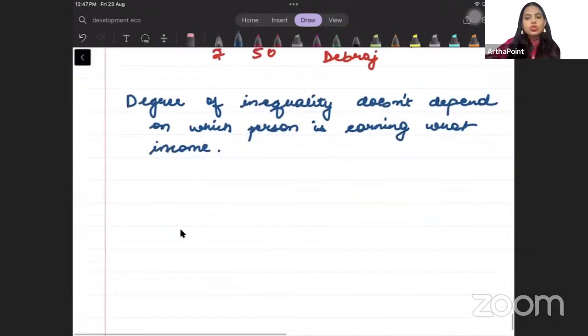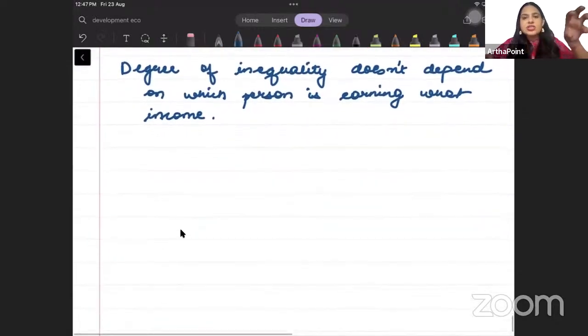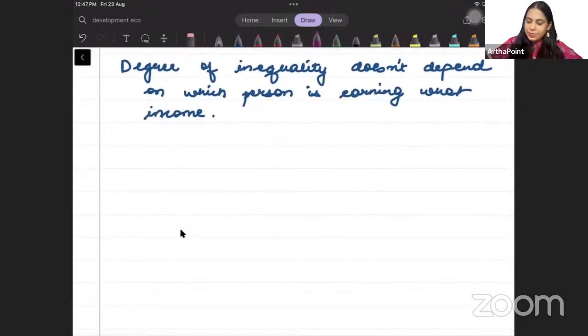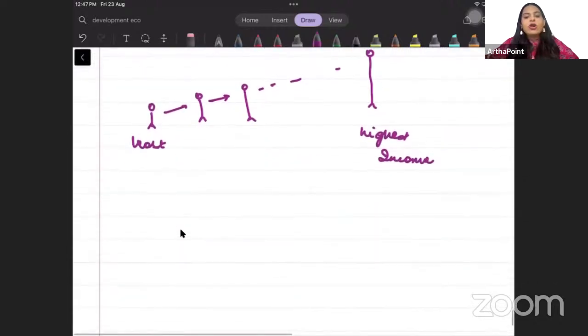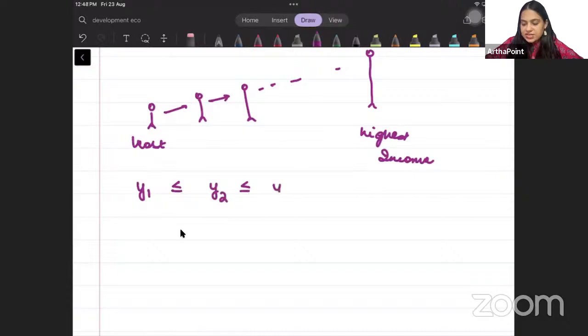right? So this just says that I can just rank individuals. मैंने यहाँ पे ranking कर दी that this person has least income, then इसका थोड़ा ज़्यादा income है, इसका थोड़ा और ज़्यादा income है, and so on, and this person has highest income, right? I have gone ahead and I have arranged the income distribution. मैंने income को arrange कर दिया from the lowest income to the highest income.